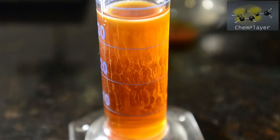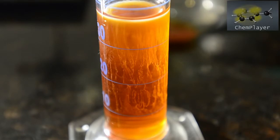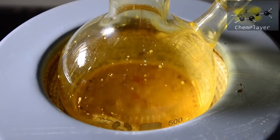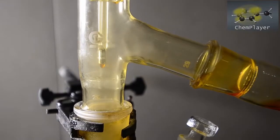Here's the first fraction of distillate collected. Obviously it contains some DCM, but it's exhibiting some very unusual behavior, as you can see here. It's water reactive and creates a milky precipitate in contact with it. The temperature then rose to 120 degrees C, and clouds of smoke began to appear in the apparatus.